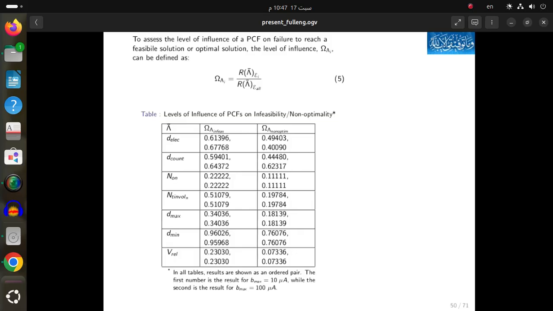We define two computational measures. The first is the computation performance measure, where we study the range of each complexity factor within the infeasible examples, over its range over all examples. If we can see that there is a particular range of the variable leading to infeasibility, then we know that this factor makes the problem more complex and more liable to be infeasible. This can be computed similarly for non-optimality, or failing to achieve optimality. So if a certain range of the variable leads to infeasibility or non-optimality, then there is a strong correlation between this variable and problem complexity, so we can decide that this factor is complex.